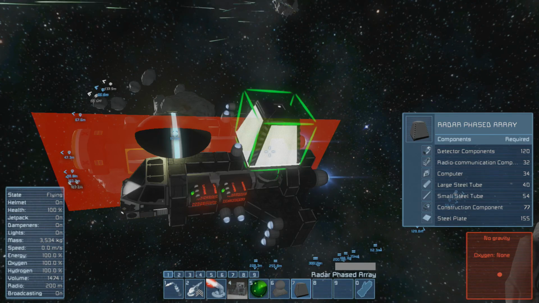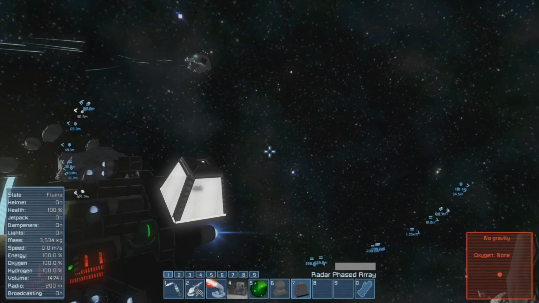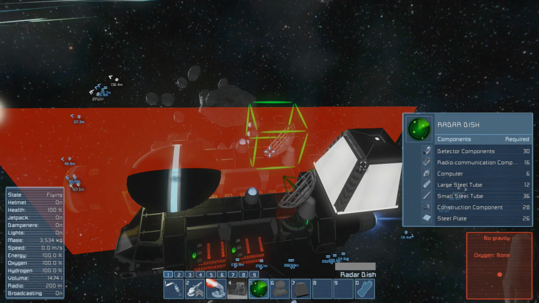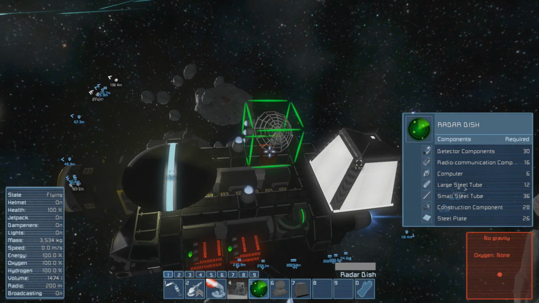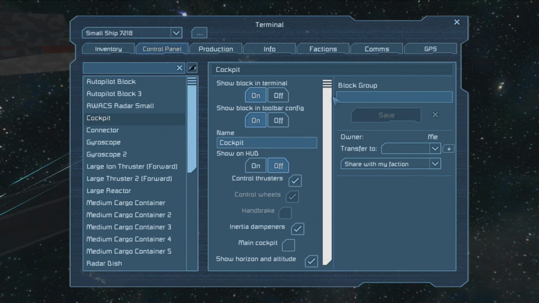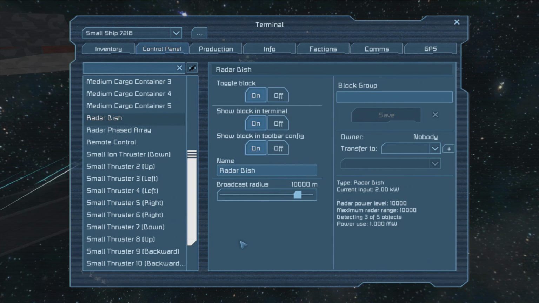The radar and... Whoa. I didn't want to have symmetry on. The radar and the autopilot are the most interesting stuff for me. So I'm not interested in the missiles or something like that. So we maybe just should take a look at this.